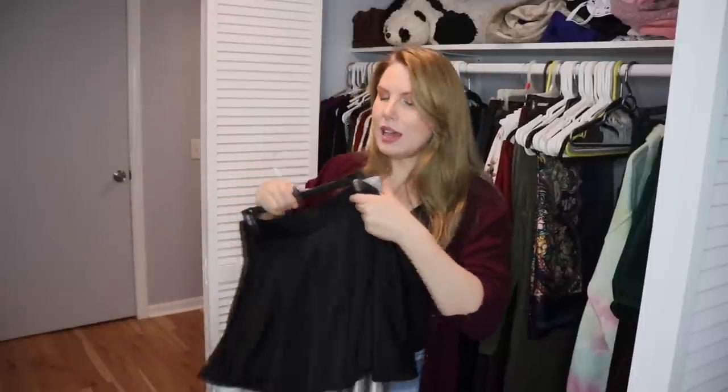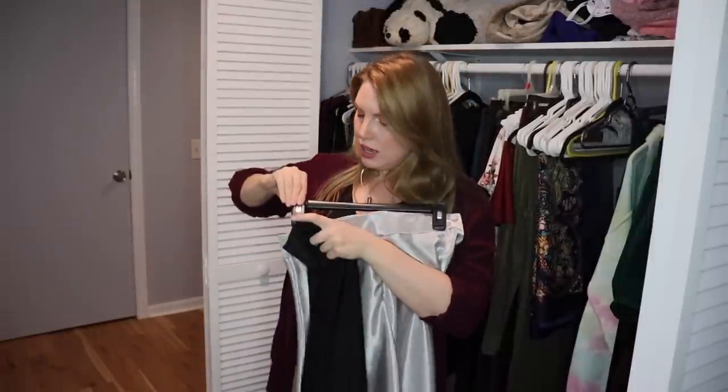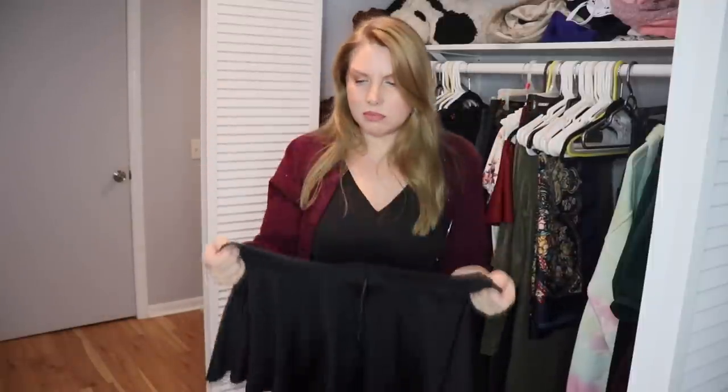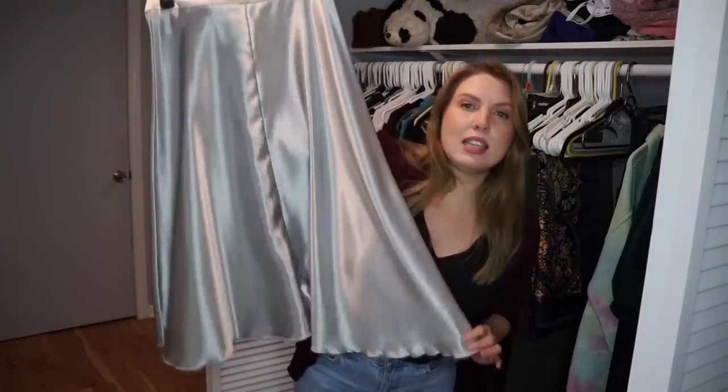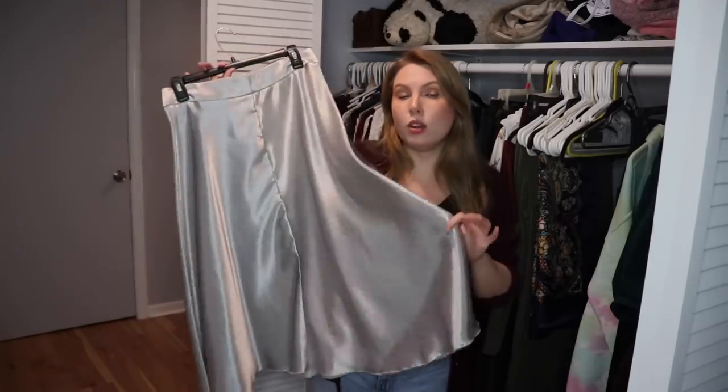This skirt I bought as part of a Halloween costume last year — I was Regina from Mean Girls with a group of friends all dressed as different characters. But it's enormous, way too big for me. It is a really cute skirt though, so I kind of want to keep it and see if I can make the waist smaller. Going in the salvage bucket. There's also a midi skirt that I love the idea of — I have styling ideas in my head for it and I'd like to try wearing it at some point.